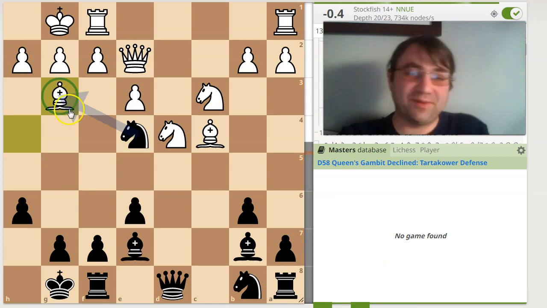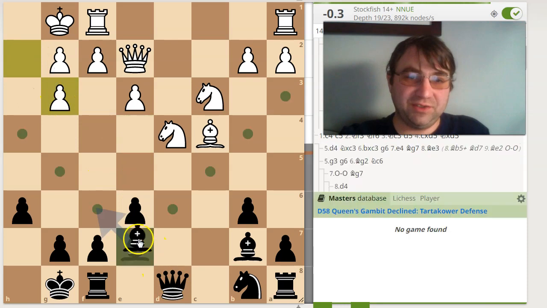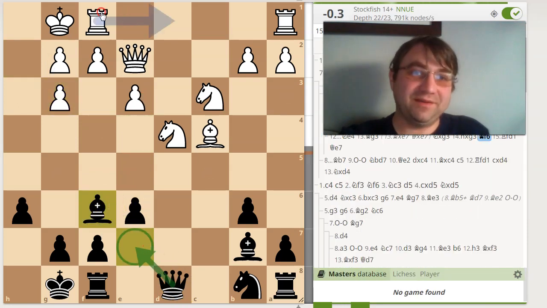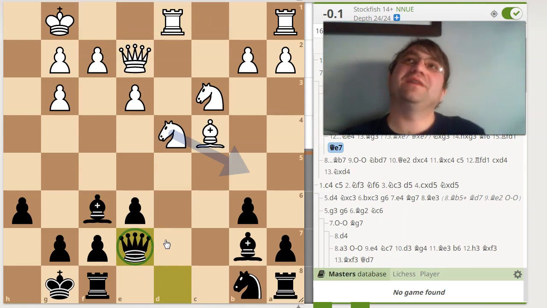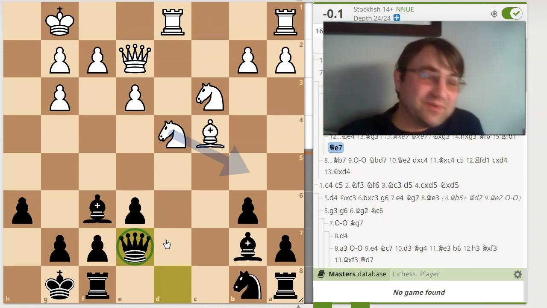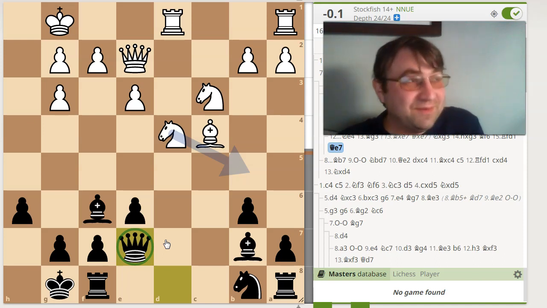So now what should we do here? Well, remember the rule. The rule is get the queen to e7. So we should play knight g3, h g3, bishop f6, and then get our queen to e7. So rook f d1, queen e7, life is happy again, and everything is good. So in a QGD, the rule is get the queen to e7.